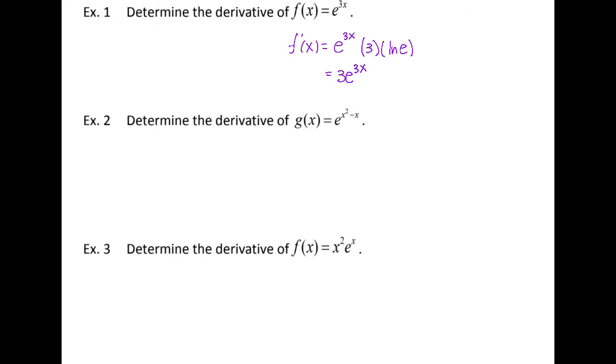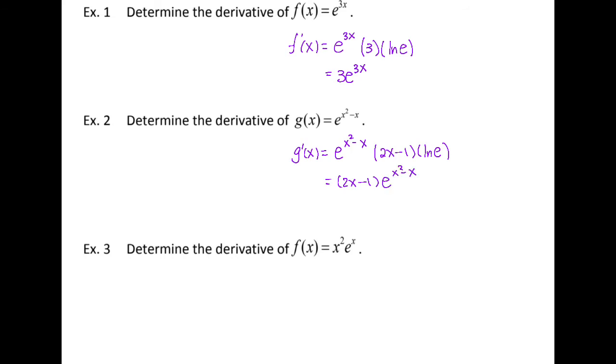So the next one, you have a g function. And same thing again, let's use the exponential function rule. So g prime x will become: copy down the exponential function, don't change it, e to the exponent x squared minus x, times by differentiation of the exponent, which will be 2x minus 1, times by ln of the base, which is ln e. But we know ln e is 1, so we're going to write (2x minus 1) e to the exponent x squared minus x.